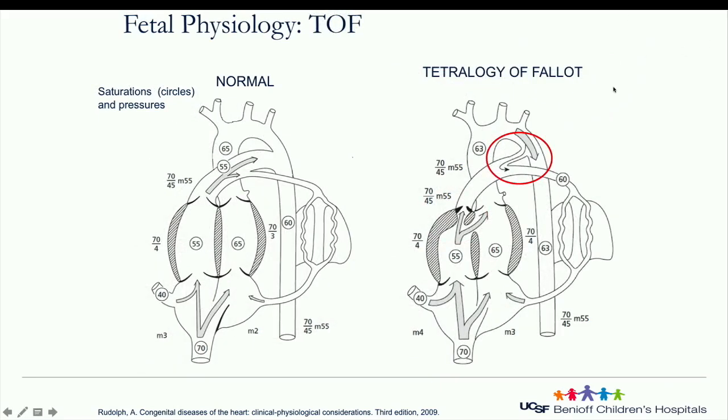A similar phenomenon occurs in the setting of tetralogy of Fallot, where we have malalignment anteriorly of the septum, which is going to cause crowding in the right ventricular outflow tract, and preferential flow across the VSD from the RV to the LV. Saturations are relatively preserved in this fetal circulation, and depending on the degree of decreased flow to the pulmonary arteries, we may see that pulmonary blood flow is actually supplied by a classic reverse-oriented ductus arteriosus. Important to note that the increase in flow across the systemic structures, across the aorta, may actually result in an increase in the size and measurement of the aorta and the isthmus.